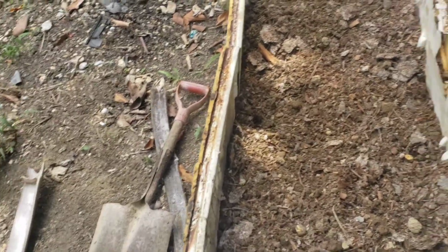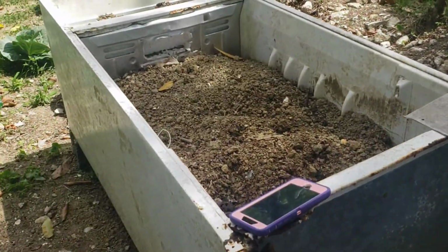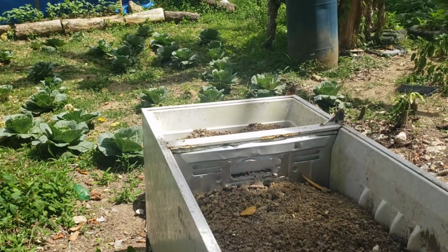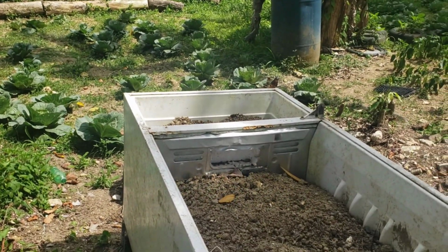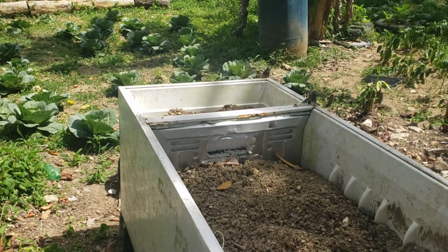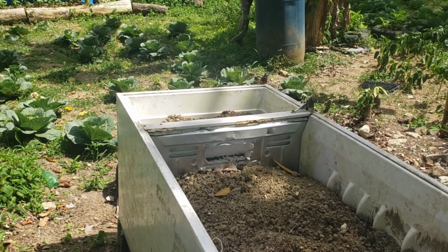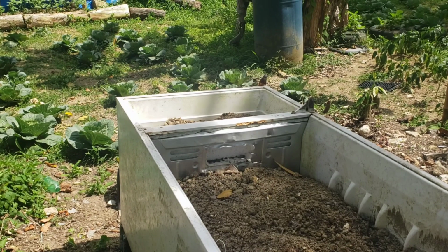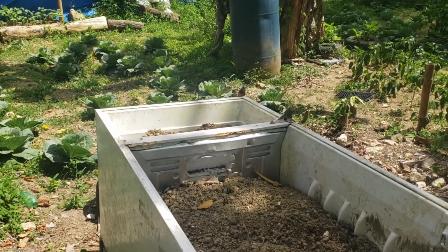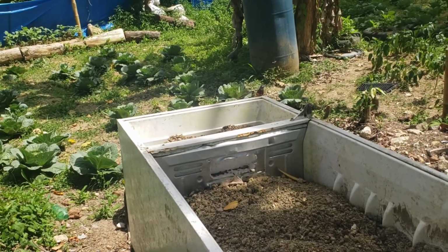I'm going to use this fridge to sow some carrot seeds in it. I'm not sure what I'm going to use this one for yet, but I know that I'm going to use that side up there for onion seeds, because I already have the onion seeds germinating. I did a video on the germination when I was sowing the onion seed, but I lost the video. So I'm going to link another video of the germination process of the onion seed, so you all can see that.